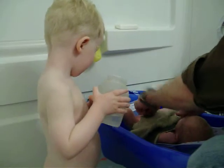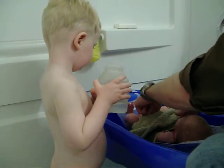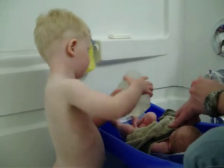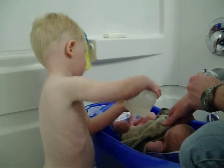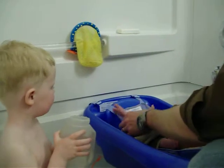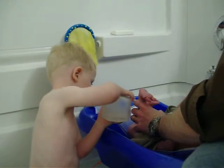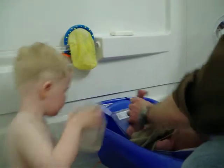Oh, okay, you can do this leg. Daddy's gonna lift his. Can you wash his bum right there? Can you pour some on his bum? There you go. Good job.